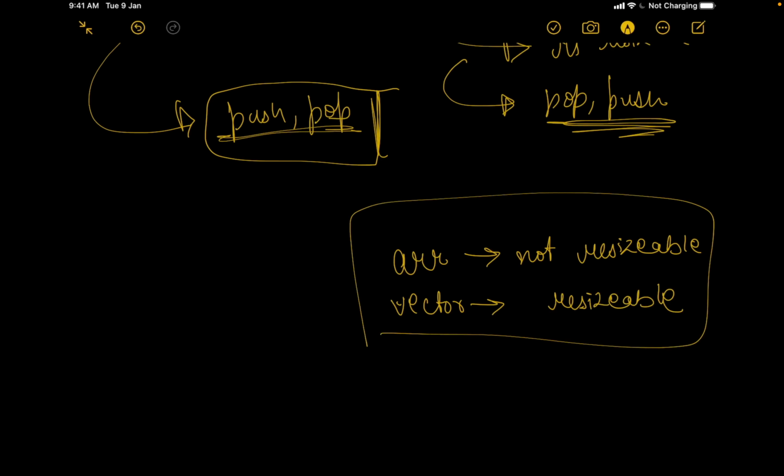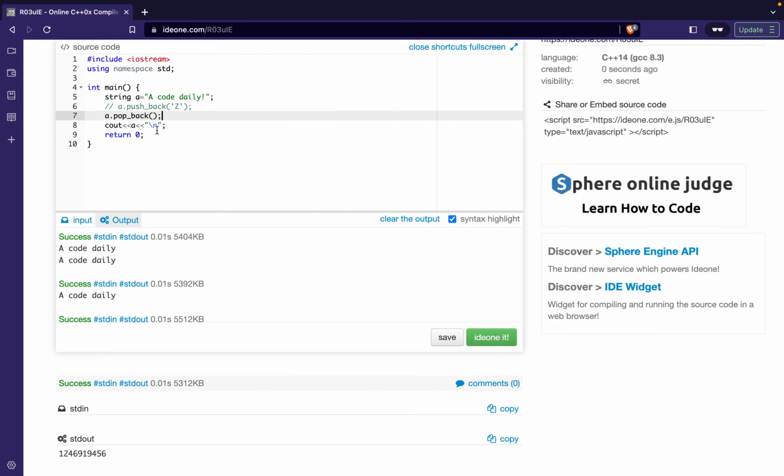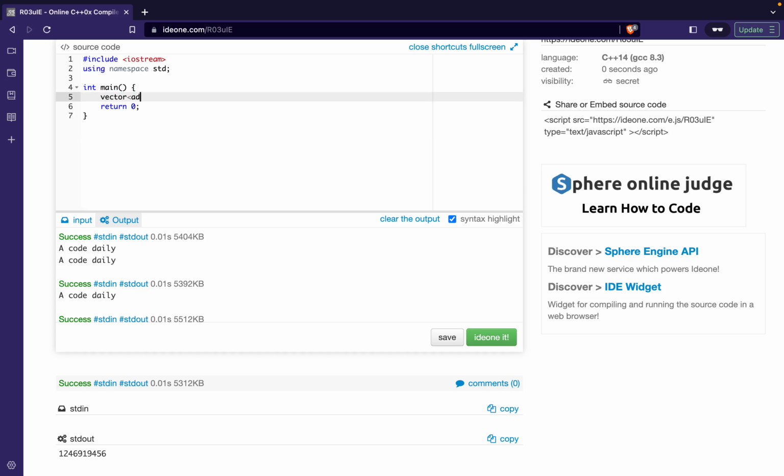Cool. Now let's try to use vectors. Okay, so let's clear this code up. So how do we use a vector? We say vector, and then we provide the kind of vector it is. Like we said that an array cannot have multiple data types, even a vector cannot have multiple data types. So I'm coding a vector of integers. I'm saying vector, then I'll use a less than sign, then int, or the data type it belongs to, and then a closing greater than sign, and then I'll give the name of this vector.